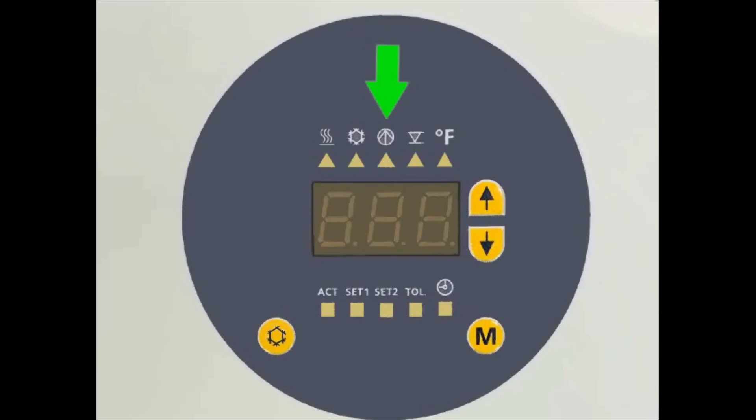Next we have the pump LED indicator. This will come on if the unit's pump is active. Next we have the filling valve. This will come on if the unit's filling valve is open. After that we have the degrees Fahrenheit indicator light. This is illuminated if Fahrenheit is the temperature scale being used.